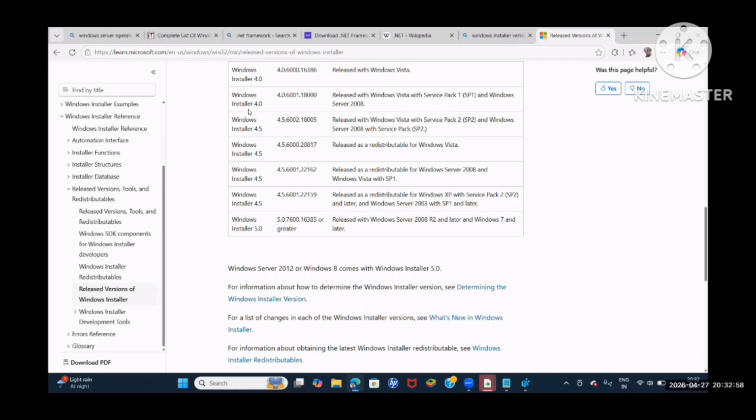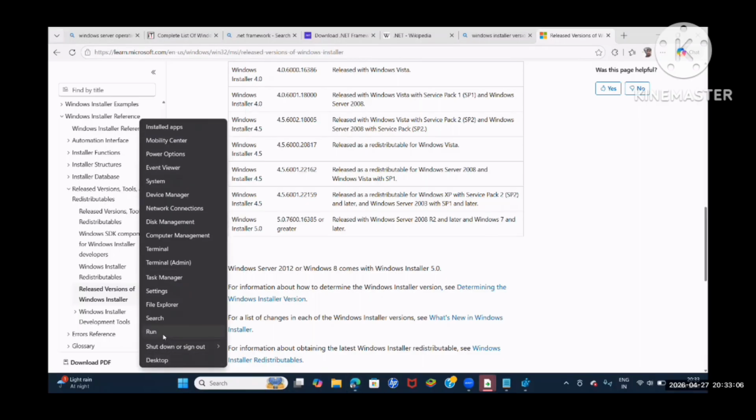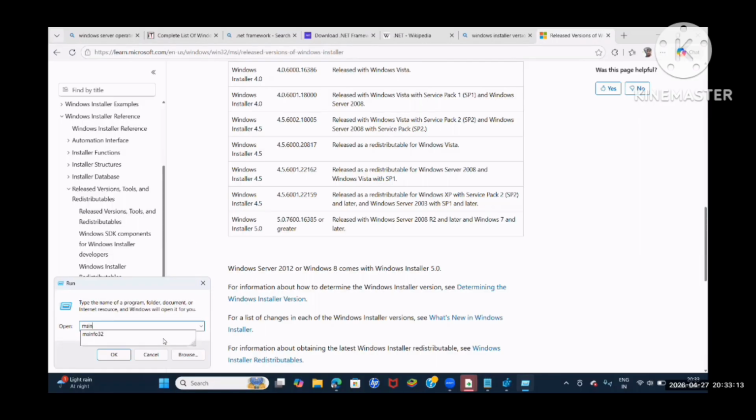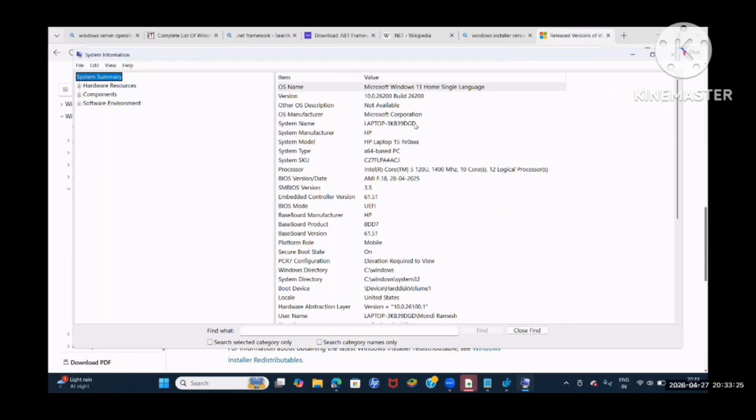How can I get my complete operating system information? Go to run and search for msinfo32. You will get complete information about your operating system, hardware and software. Mine is Windows 11 Home edition. The system name and model are all here.